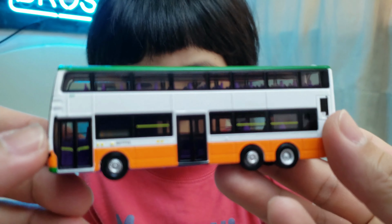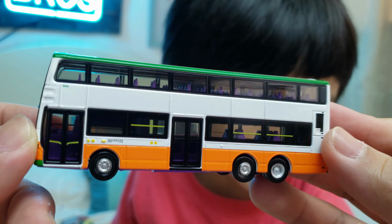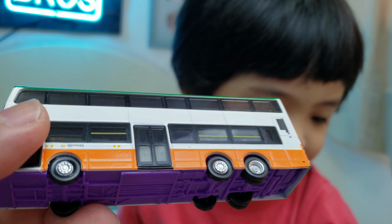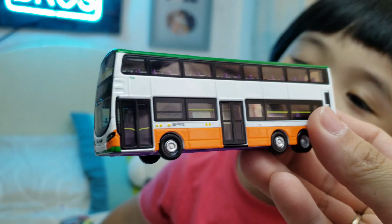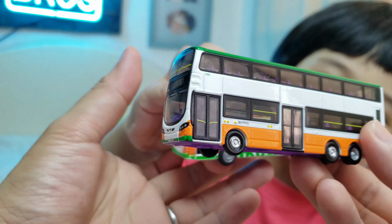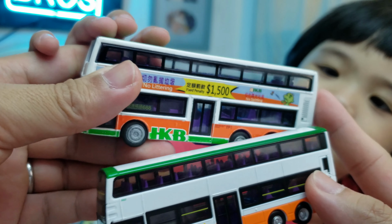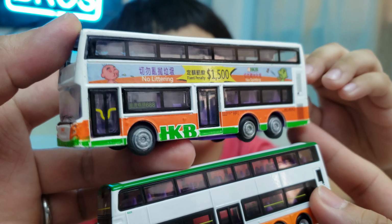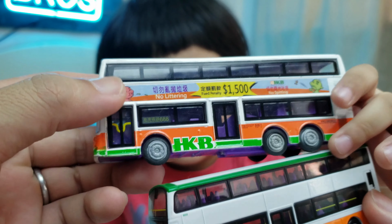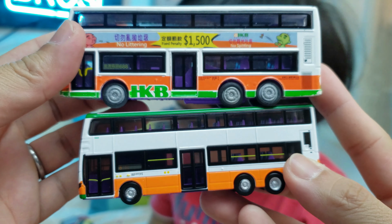I don't think we've ridden this bus before, JD. Have we? Did we ride this bus before? No, we haven't. Can you give me your other bus, the same one, so we can have a look? They're the same. Yes. Look. Oh yes, this is another bus that we bought in Hong Kong, in the Wan Chai market. It looks a bit similar.